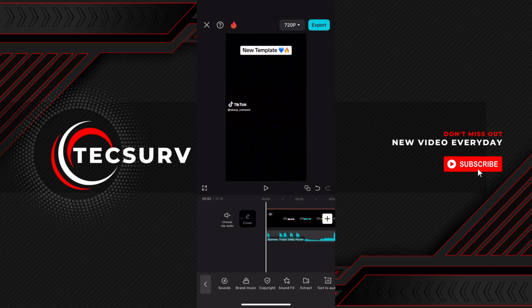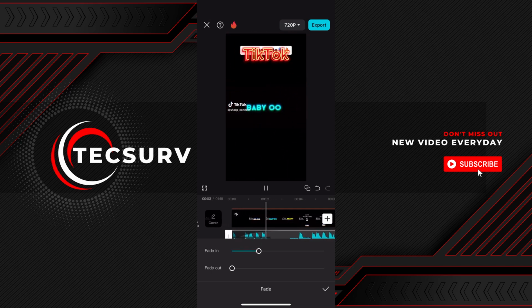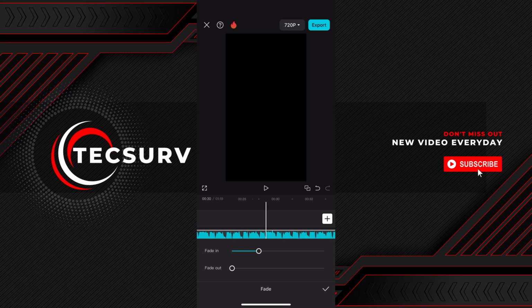If you have sections that need smoothing, you can also use the fade in and fade out option for a more balanced sound. The next step is to test your audio. Play back your video and make sure the video is steady and it sounds just right. You can go back and make small adjustments as needed.